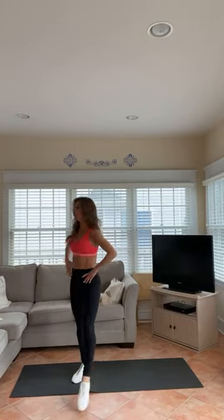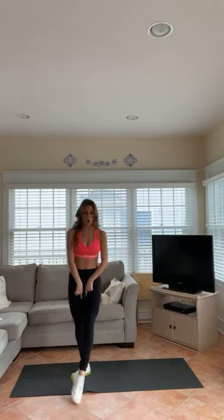Now, body stays center. I don't want to see you going here and here. I want this straight forward. You're going to notice what's happening. Your booty is getting engaged, right? Those inner thighs are pulling to the center, and inner thighs open. Dancing is all about turn out. Well, ballet is anyway.